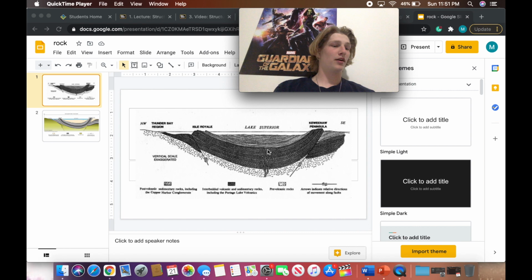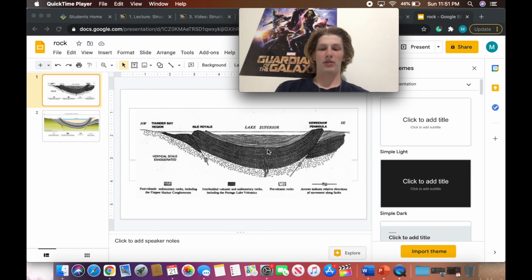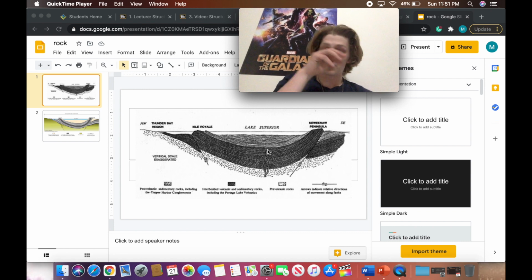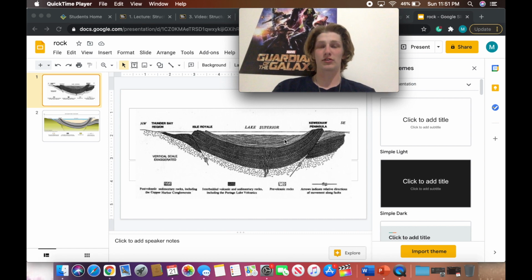It's a boundary between a mid-continent rift and other pre-Cambrian terrains. Lake Superior is the result of a geological syncline, which helped form a structural basin. So you can see the basin right here. That's what I was talking about earlier.